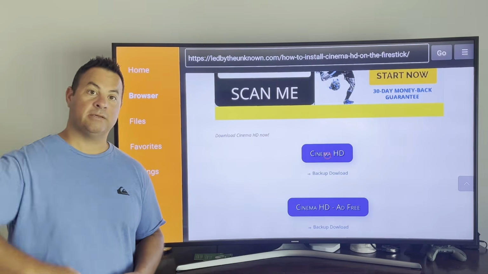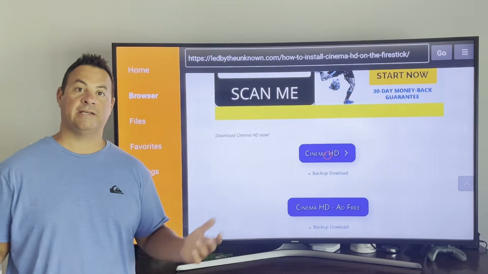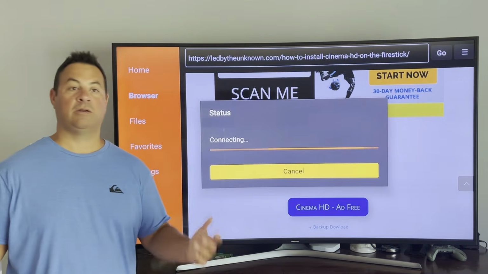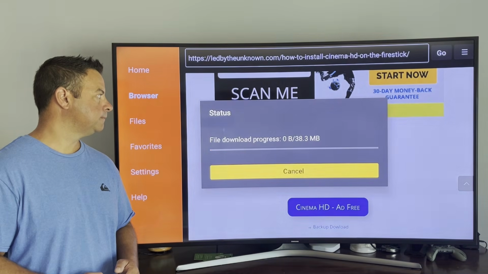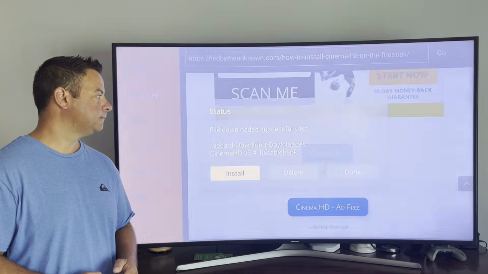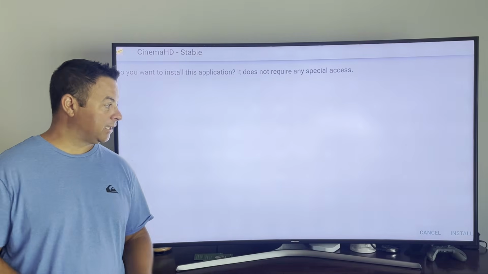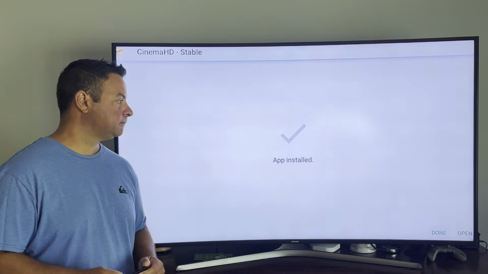Highlight the blue button, click on it for it to download the latest application. Once it's downloaded, click install.